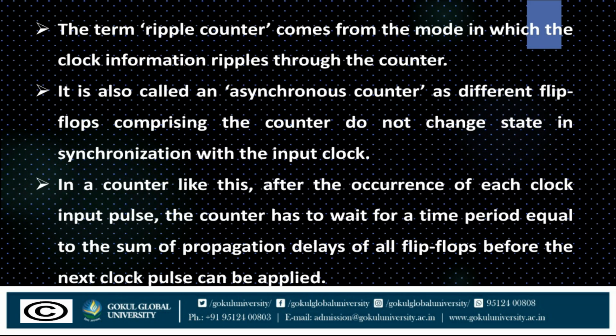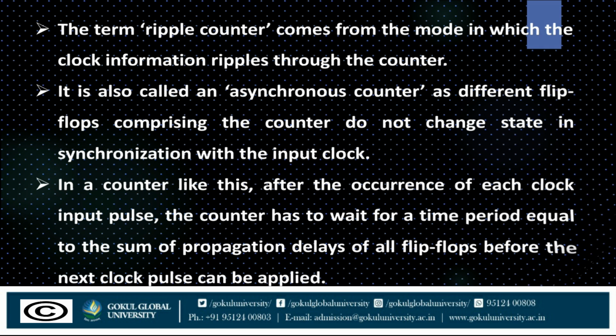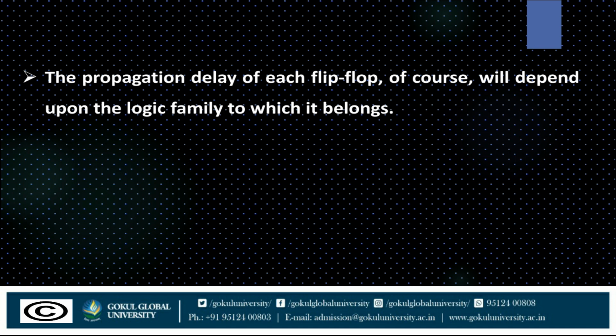The term ripple counter comes from the mode in which the clock information ripples through the counter. It is also called an asynchronous counter, as the different flip-flops comprising the counter do not change state in synchronization with the input clock. In a counter like this, after the occurrence of each input pulse, the counter has to wait for a time period equal to the sum of the propagation delays of all flip-flops before the next clock pulse can be applied. The propagation delay of each flip-flop, of course, will depend upon the logic family to which it belongs.